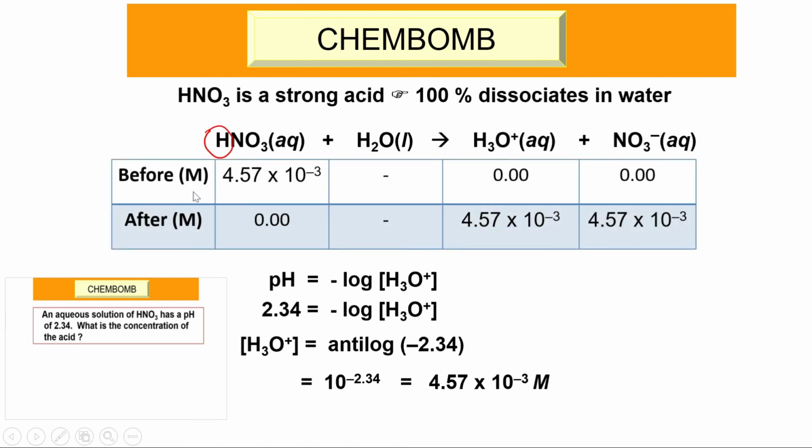So we can construct this table. Why? Since this is a strong acid, the concentration of hydronium ion is equal to the concentration of acid, because the acid will dissociate completely to form the hydronium ion. Right? So how much hydronium ion do we get in the calculation? That means initially we have that same concentration of the acid.